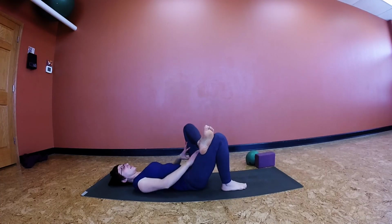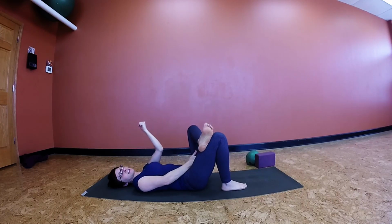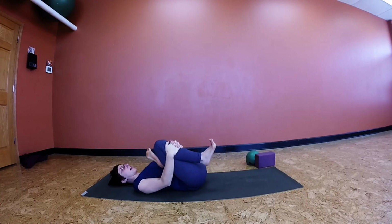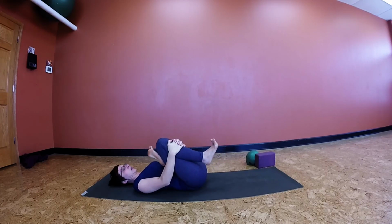Cross the ankle. If you need help, roll the thigh muscle out. You're trying to remind that femur bone that it's rotating in its hip socket. And then bring it up. Lengthen the lower back. As you choose to bring the knee in, keep thinking about trying to tip the bottom of your pelvis down towards the floor. Feel length in your spine and breath moving freely. Relax your shoulders.